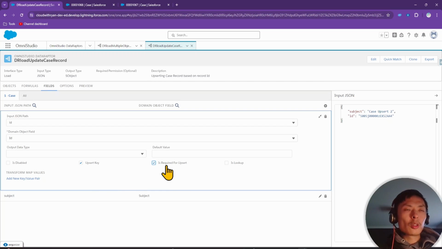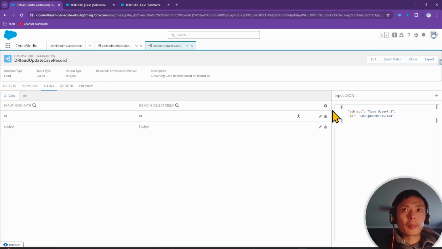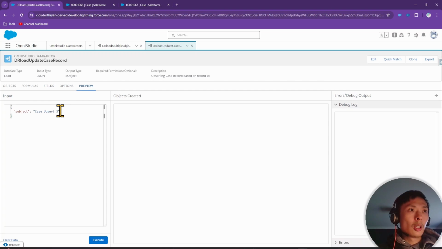So to make this required, we just need to tick this is required for Upsert option. And if we go over here, we had this ID before. I'll just put it in for now.